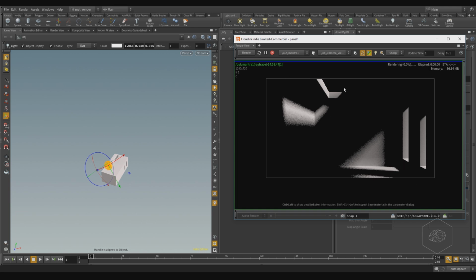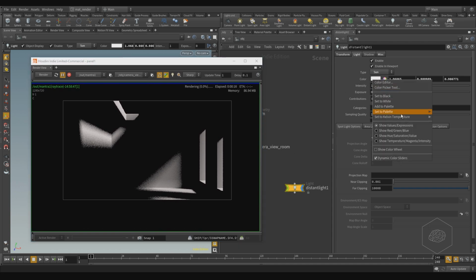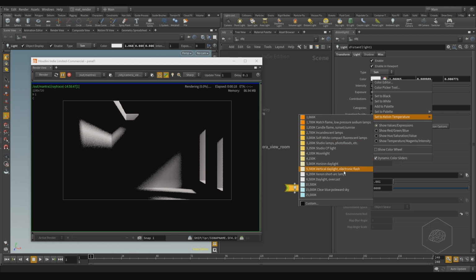Okay, when you find, for example, this is good for me, it's good enough, you can also, now you see you have the light, and this light enters from here. Now you also need to change the color. You can come here and change the color with Kelvin if you want, or with color, classic color.